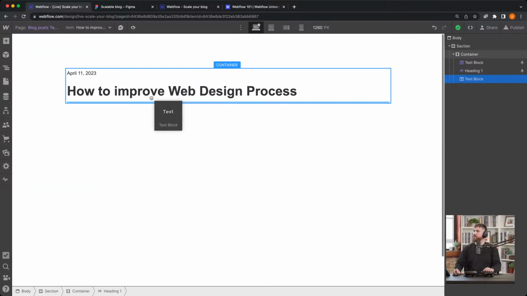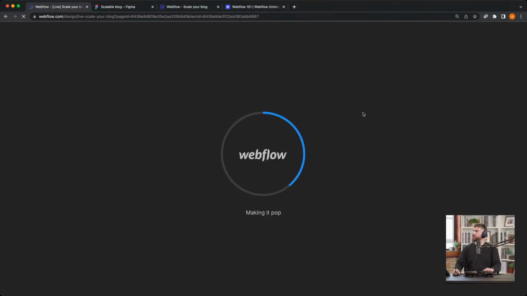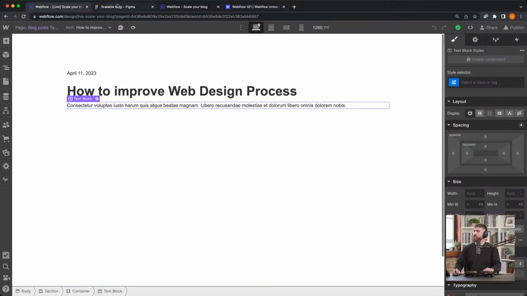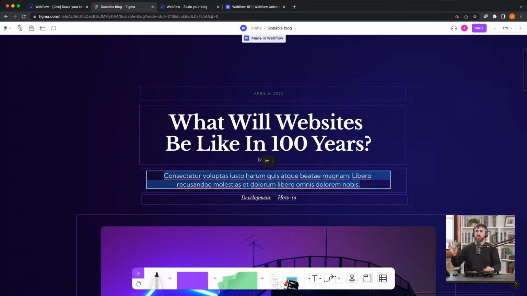So let's add it here. And we're going to get the text, and we're going to get it from description. For some reason, I'm having a little bit of trouble today. Let's go here. And now we have our sub description. Now I'm not worried about the look of my template page. I'm simply trying to go through the structure. Now, this is going to be the fun part for folks.